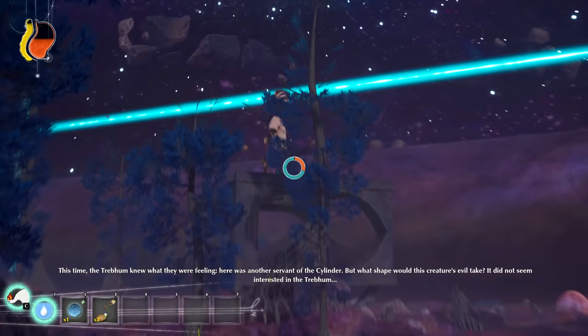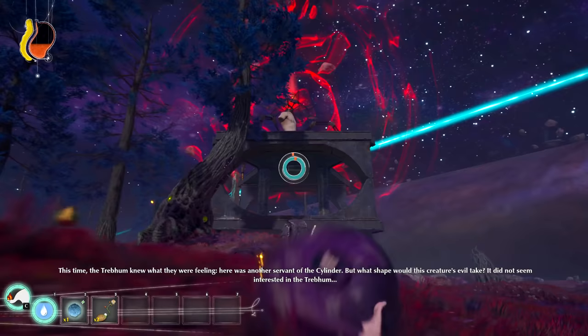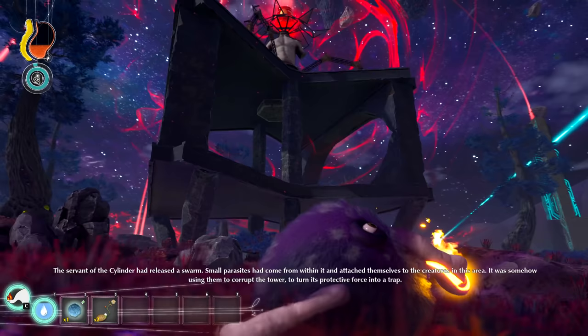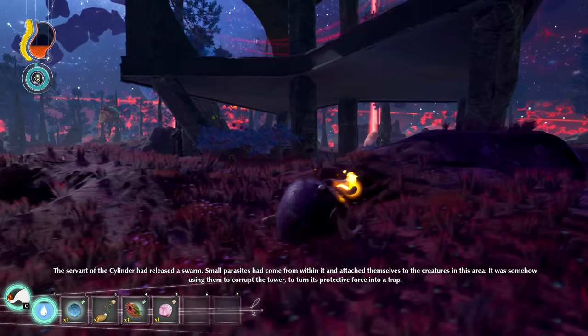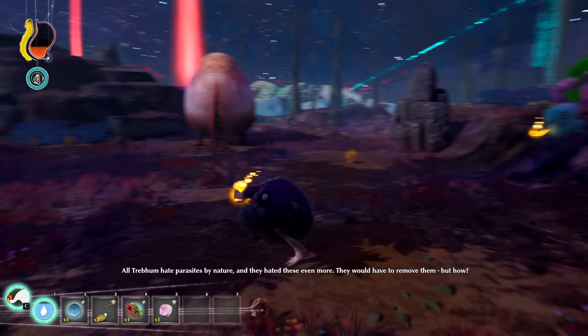The Trebum knew what they were feeling. Here was another servant of the cylinder. But what shape would this creature's evil take? It didn't seem interested in the Trebum. The servant of the cylinder had released a swarm. Small parasites had come from within it and attached themselves to the creatures in this area. It was somehow using them to corrupt the tower, to turn its protective force into a trap. All Trebum hate parasites by nature, and they hated these even more. They would have to remove them. But how? That's what I want to know.